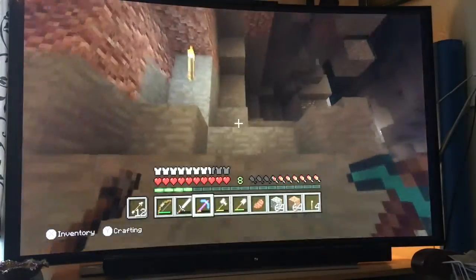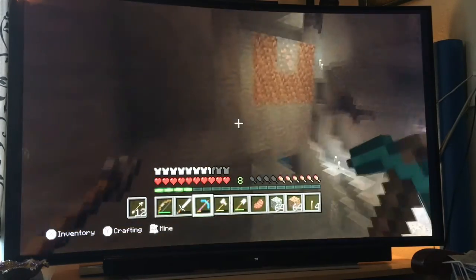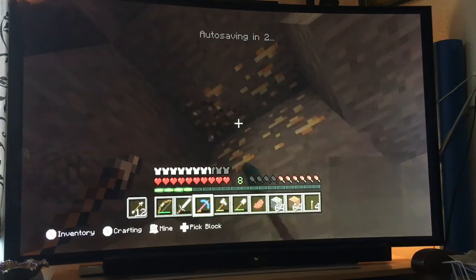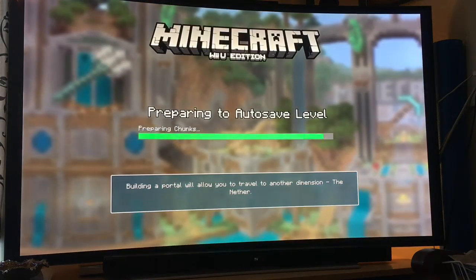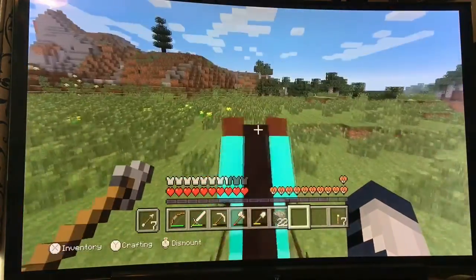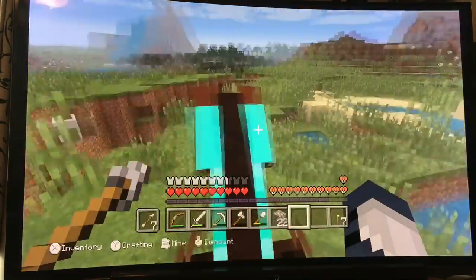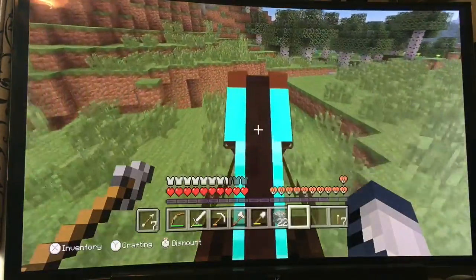The first part is going to be in an enclosed area, so like a cave or your house or a valley. And the second part is going to be an open area, because you have to use different strategies based on where you're fighting the skeletons.